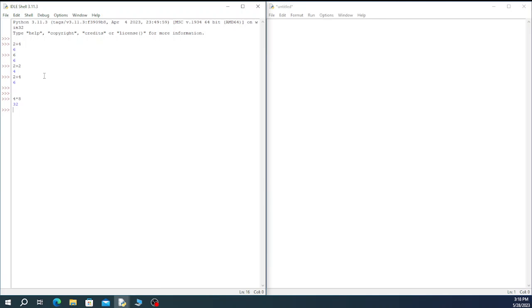Okay, fair enough. The order of operations is normal, just like from your high school math. 2 plus 3 with a times symbol, and it's the star, not the X, times 6 is going to be 20. So they do the 3 times 6 first, and then add the 2 to get 20. And then parentheses, as you probably already know from high school math, override the multiplication. So let's try the same kind of thing. 2 plus 3 in parentheses times 6 evaluates to 30. So this expression, 2 plus 3 with parentheses times 6, evaluates down to 30.